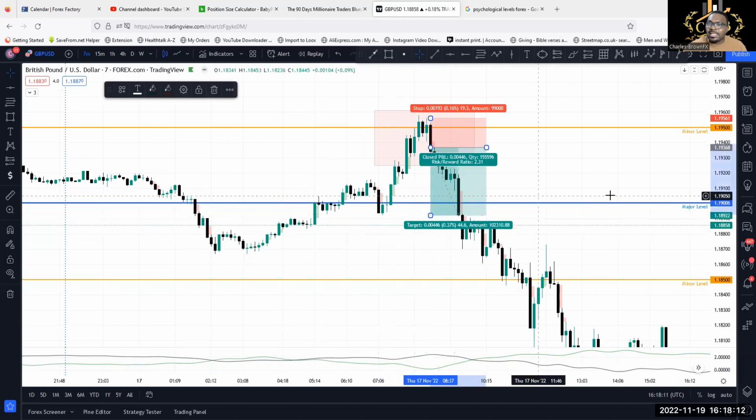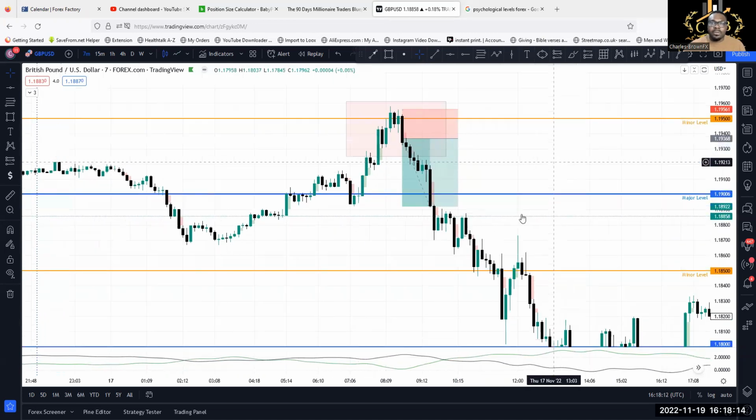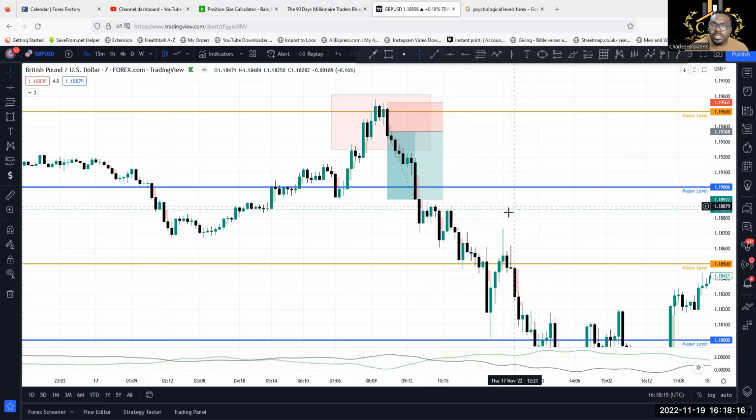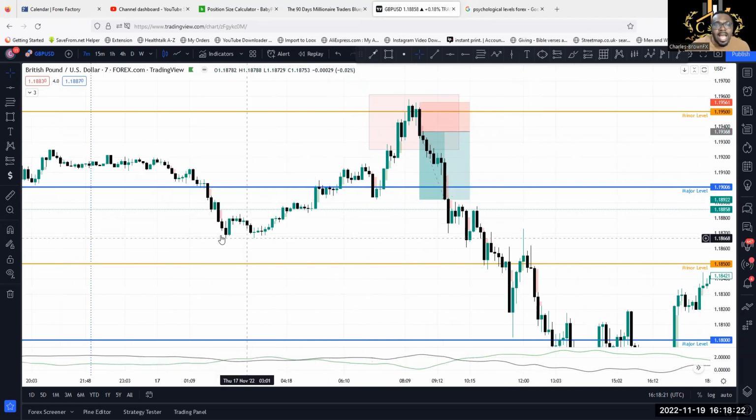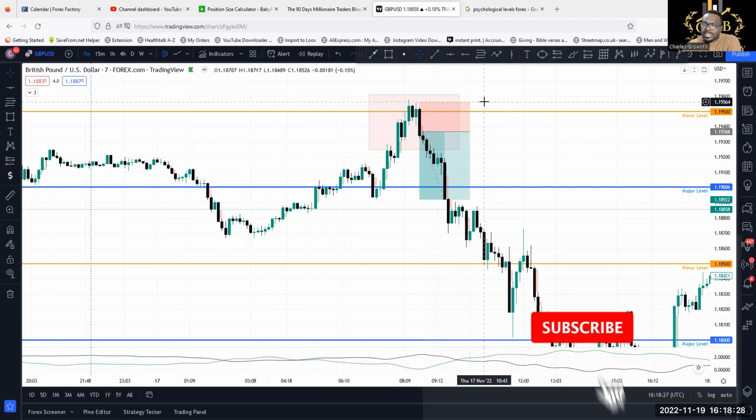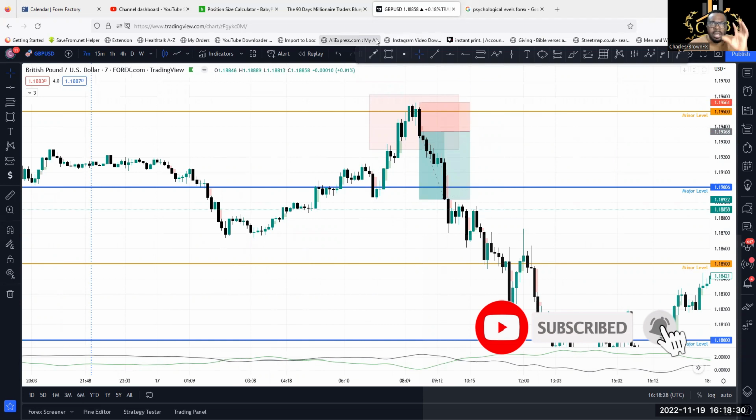You say, but what about that psychological level? You just saw what happened. The market splashed through it. You say, well, it's because the market has already moved. That's why I targeted that level. No, if you check the market structure, I would have loved to target this level as well, because the market always reacts to structures. Okay, that is another day's topic. Don't worry about it. But this is exactly what you need to do.